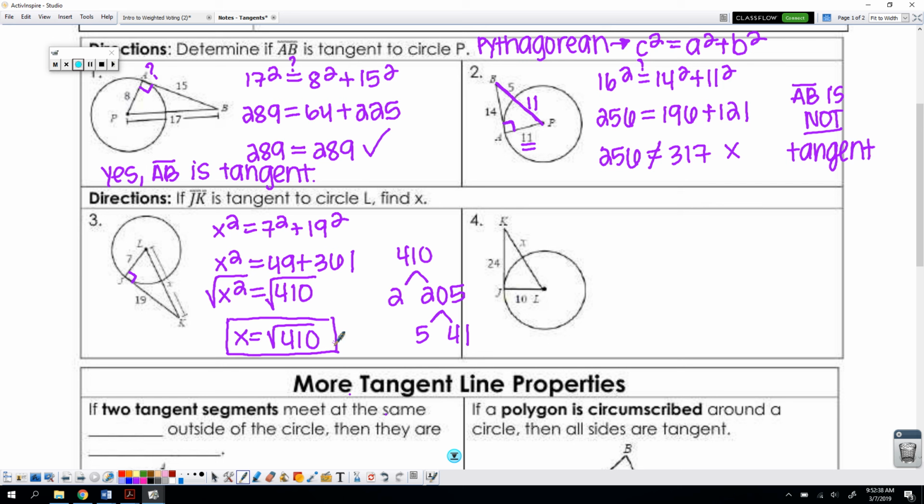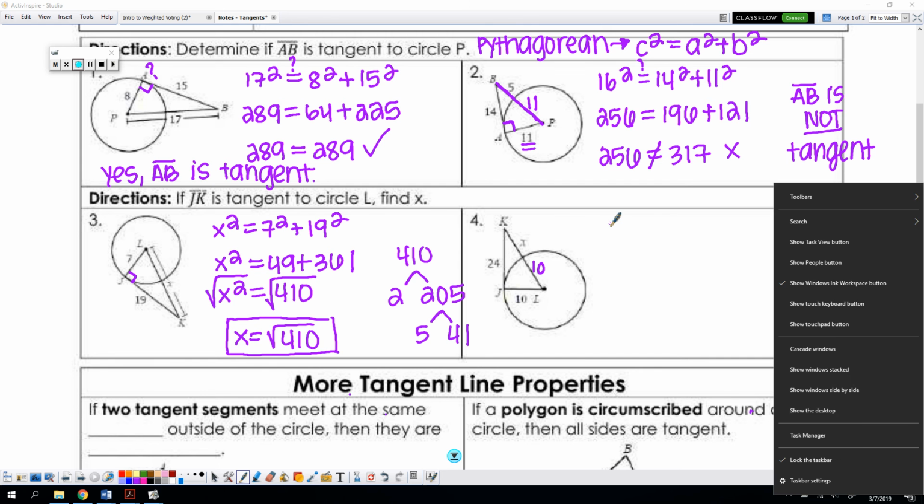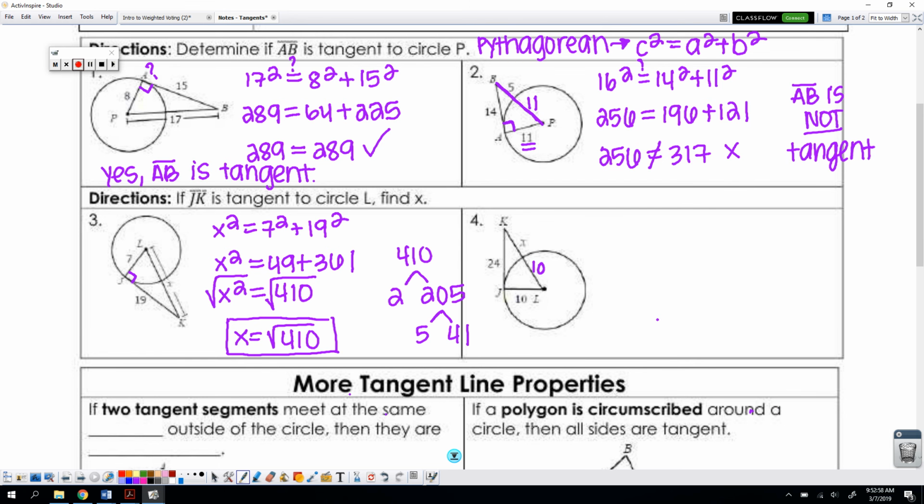All right. So now for this one, for number 4, there's a special trick that we can use. One thing that we know is that this piece right here should be 10. But we don't want to go through and call it x plus 10, because if we were to do that, this is what it would look like. Because we want to do the radius. Oh, I'm sorry, not the radius. I would want to do the hypotenuse, which is x plus 10. And we would have to square that, because that is the hypotenuse, or c squared. But I don't think that's a good idea, so we're not going to do that. That's too hard. X plus 10 squared, we would have to FOIL out, like from Algebra 1.